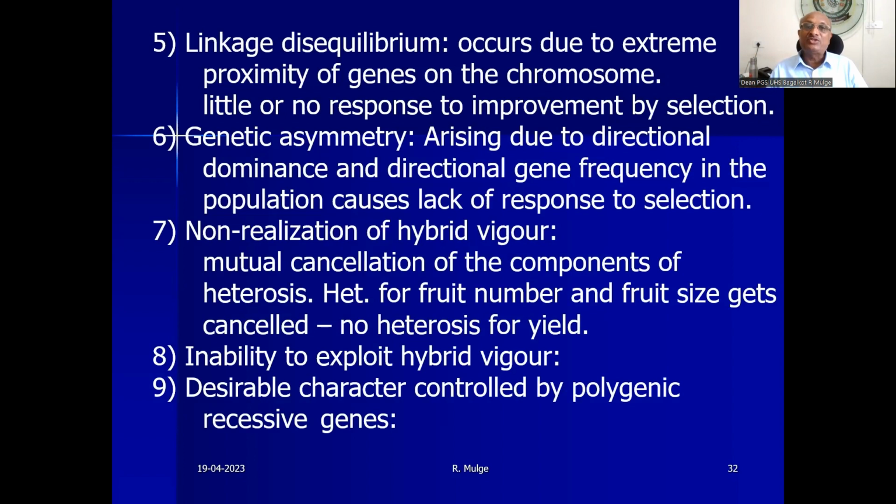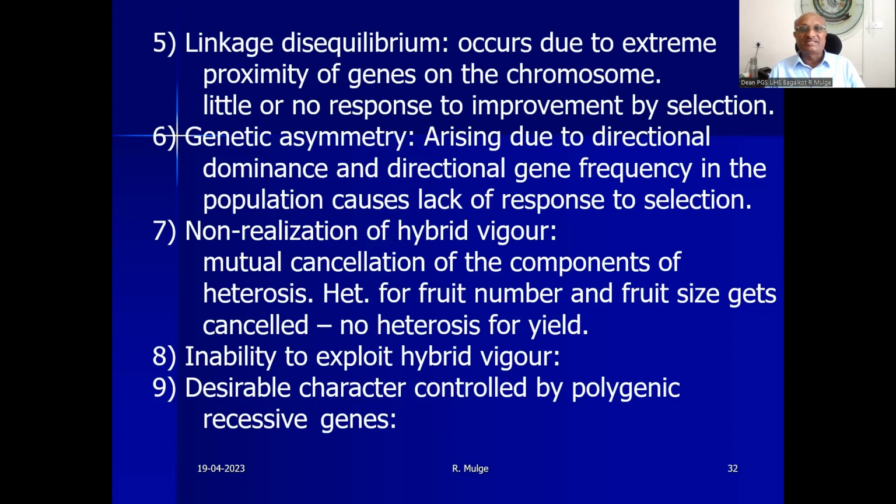And then inability to exploit hybrid vigor. In many crops like legumes, although sometimes you get hybrid vigor, you cannot exploit it because of the seed production system. You cannot hand emasculate. You don't have a good system of male sterility, or although you have male sterility, natural cross pollination is not there. The F1 seed yield is going to be low. So you may have the handicap that you cannot have a good F1 seed production system, although the heterosis exists. That is one of the inherent genetic barriers.